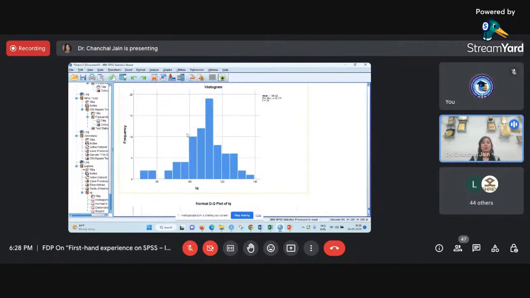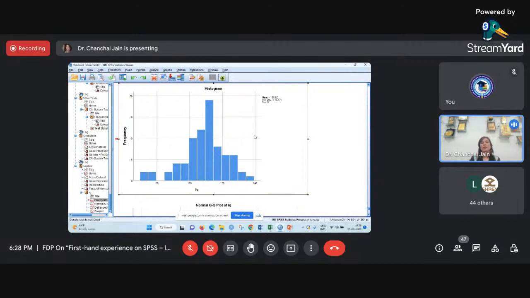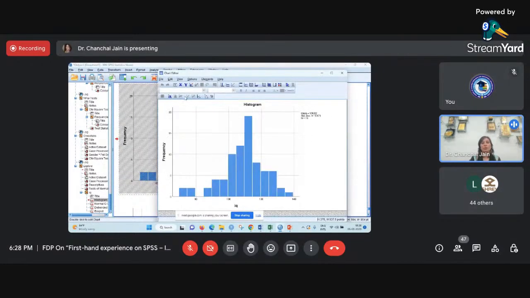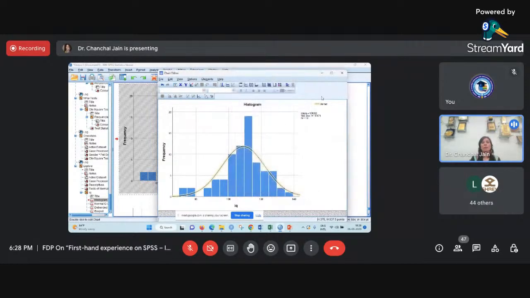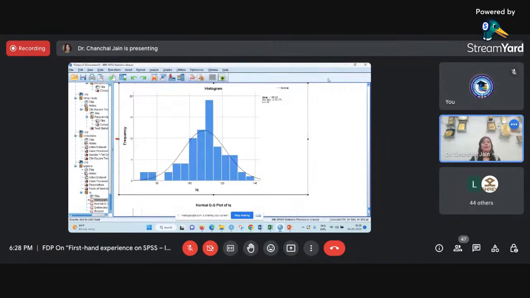Now coming to the histogram, here I am double clicking on this, then I am selecting from this toolbar the distribution curve option. Now I am closing this, and closing the chart editor also. That way you can see the bell-shaped curve on the graph. Now we can compare the tails of this graph. Somehow I can say that the left tail is a little bigger than the right tail.